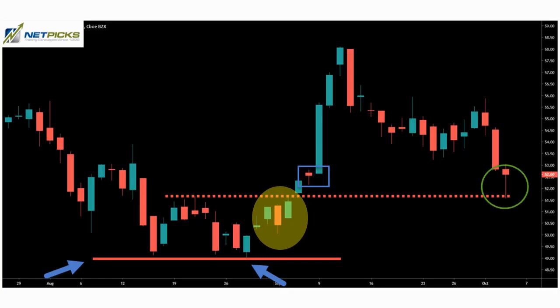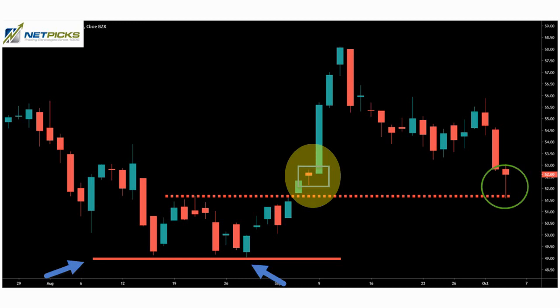And you'll also see that the previous strategy we just talked about, the basing setup, sits just below the red dotted line. So price breaks out and forms a one-day range. On shorter time frames, which is multiple time frame trading, this will be highlighted a lot better, but you can still infer the lower time frame price action from this candle. Stops would go under the base that formed earlier.